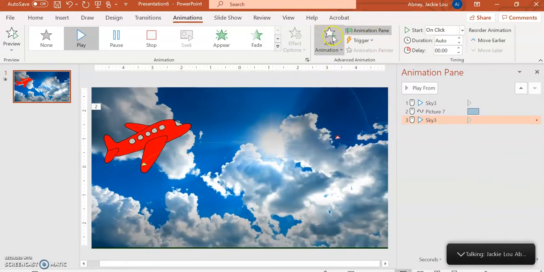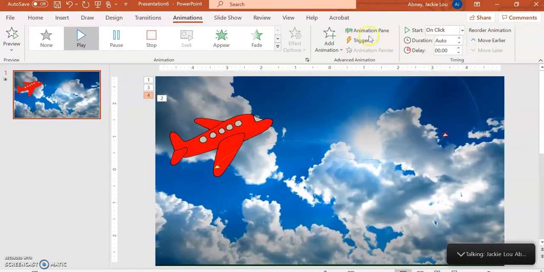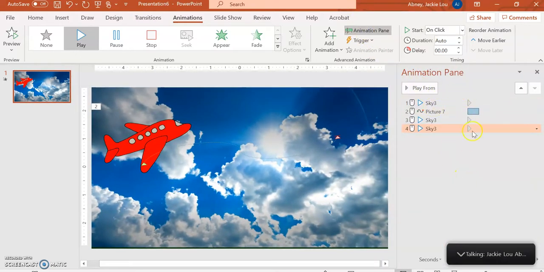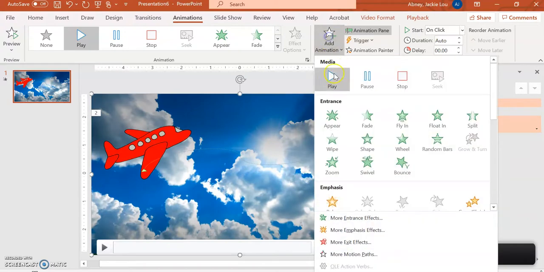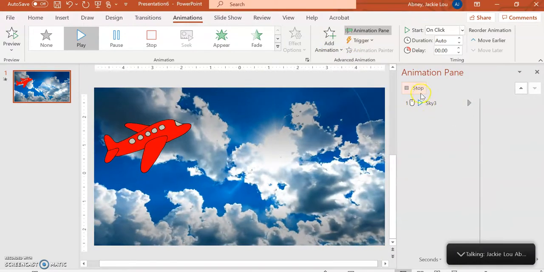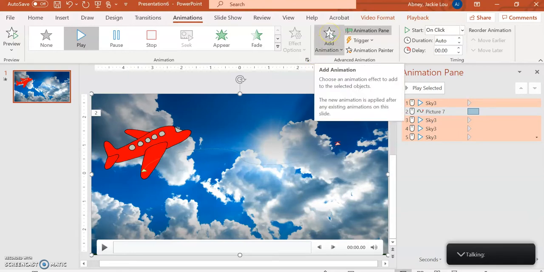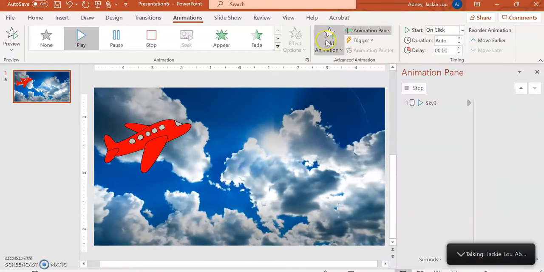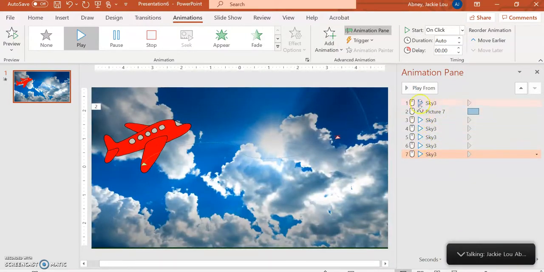So just add that again. So if you can see here on my animation column, I'm just really adding the sky animation. I'm just doing this so that I'll have time to talk before I go into my next animation or my next GIF. Alright, I'll just add one more. And that's it. So this is it.